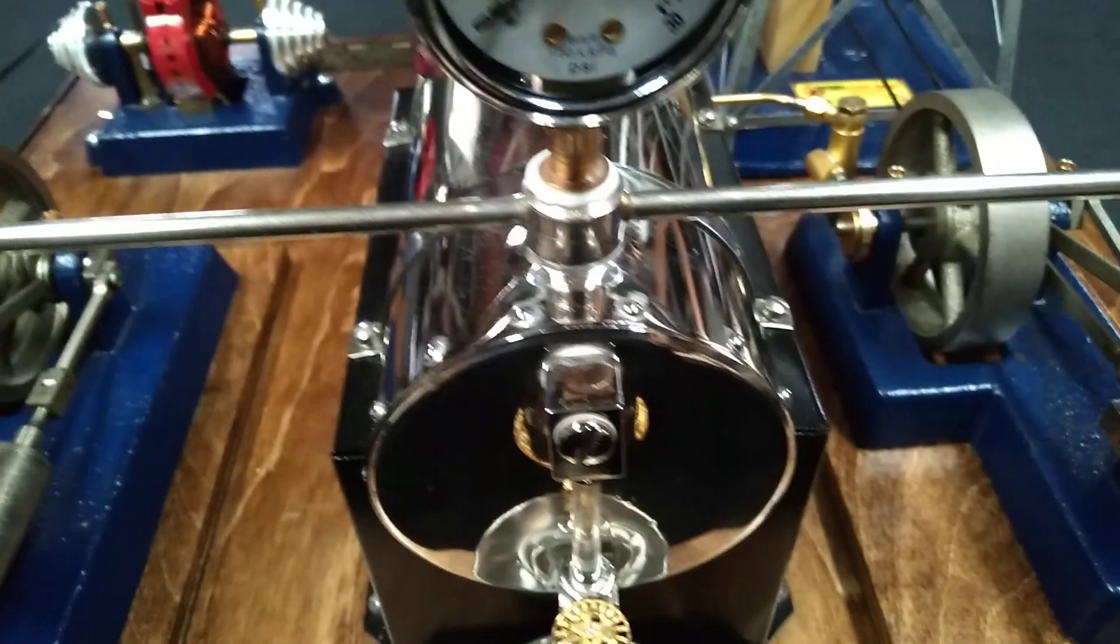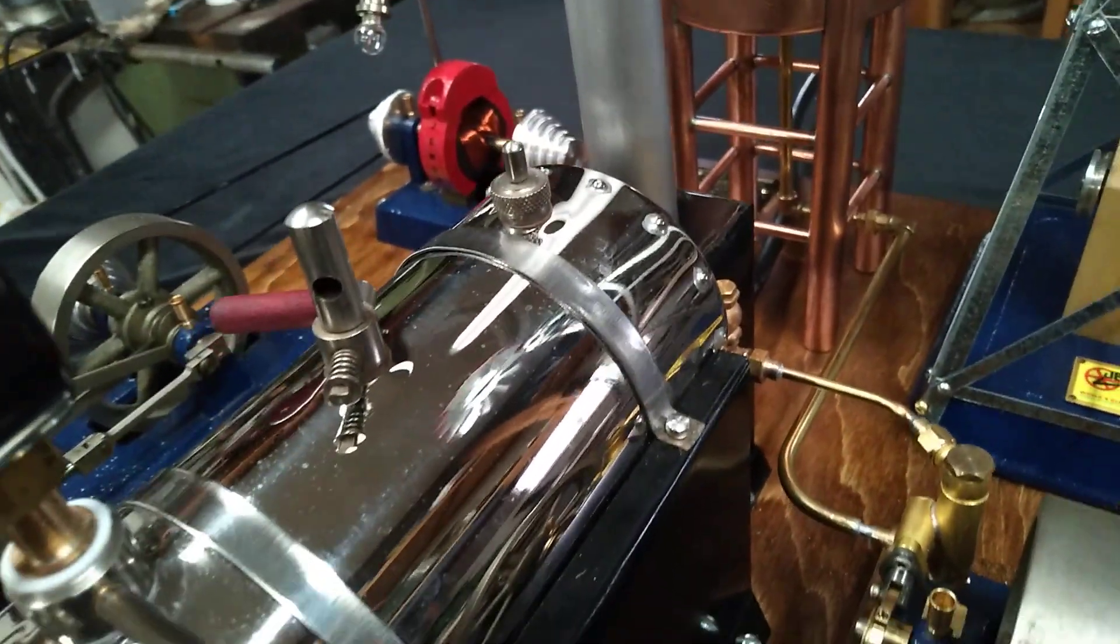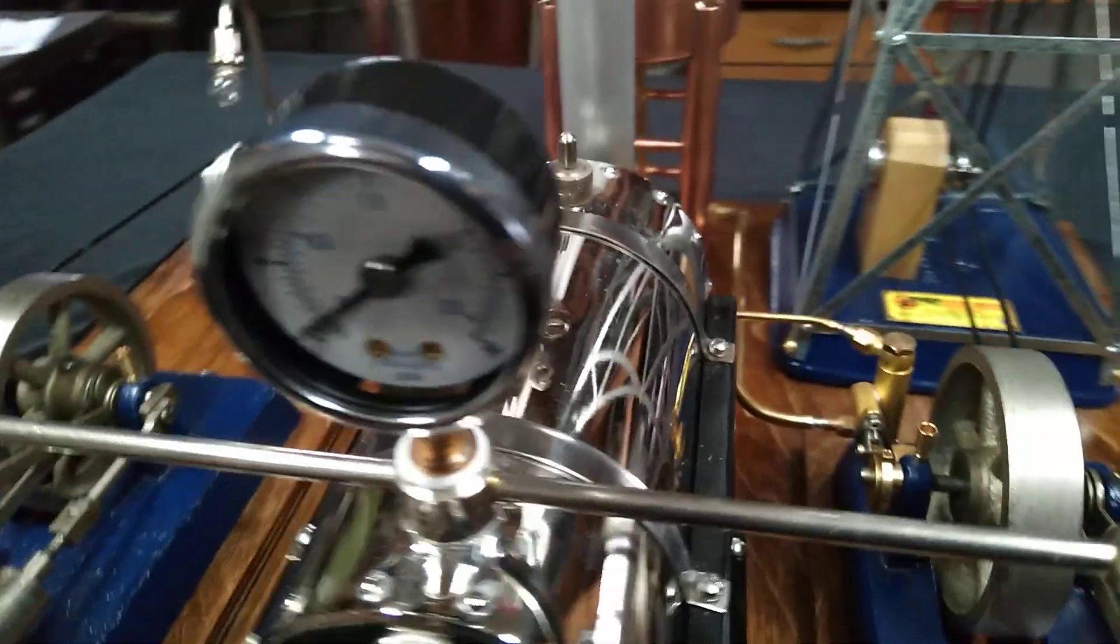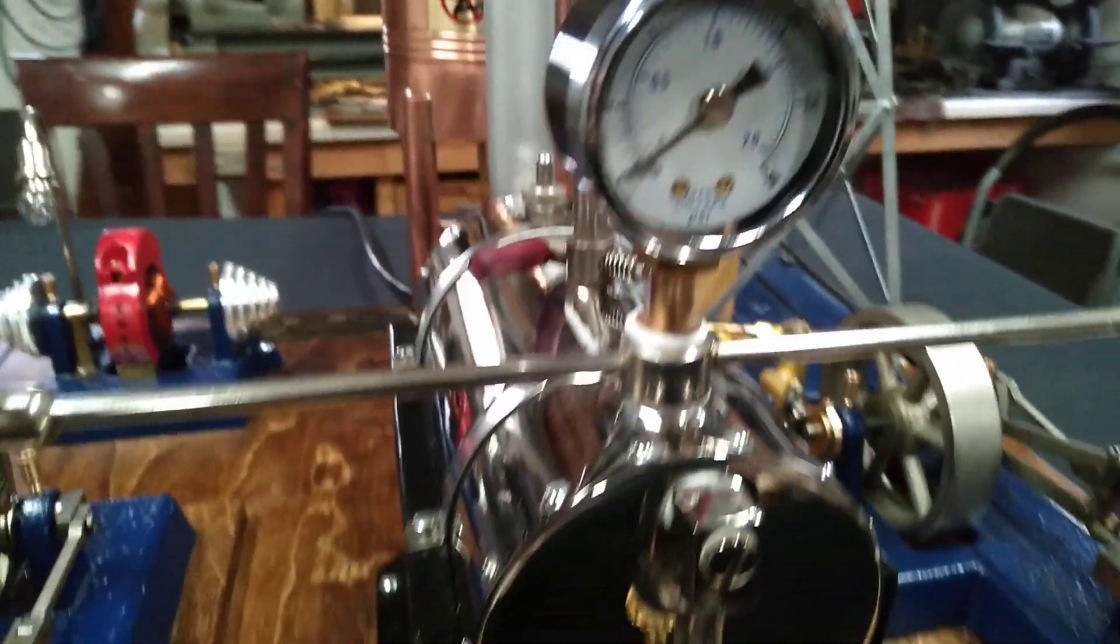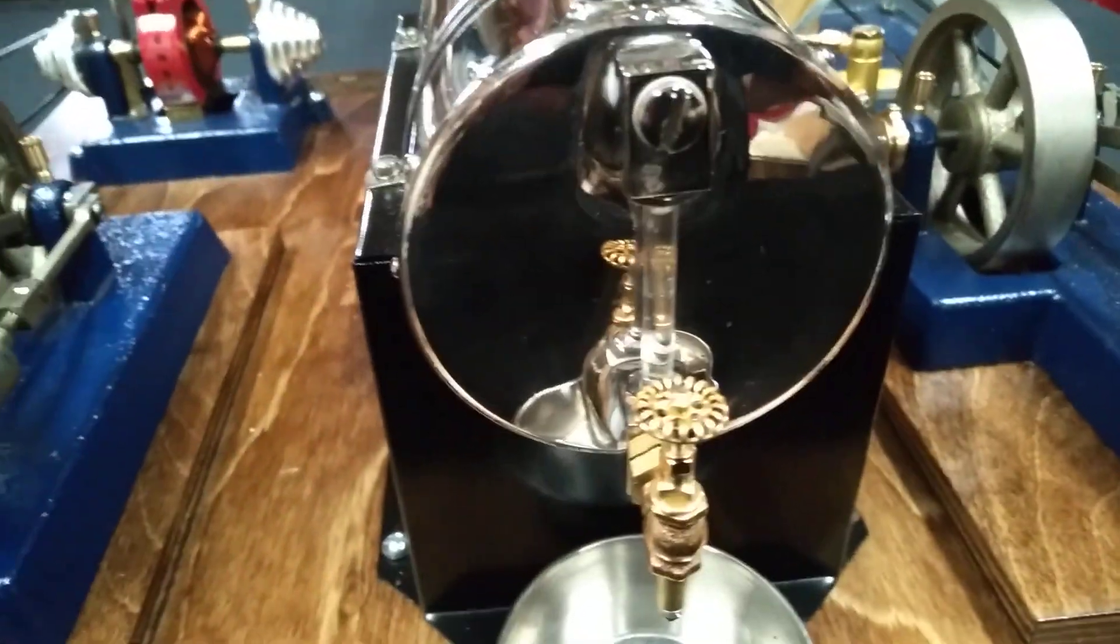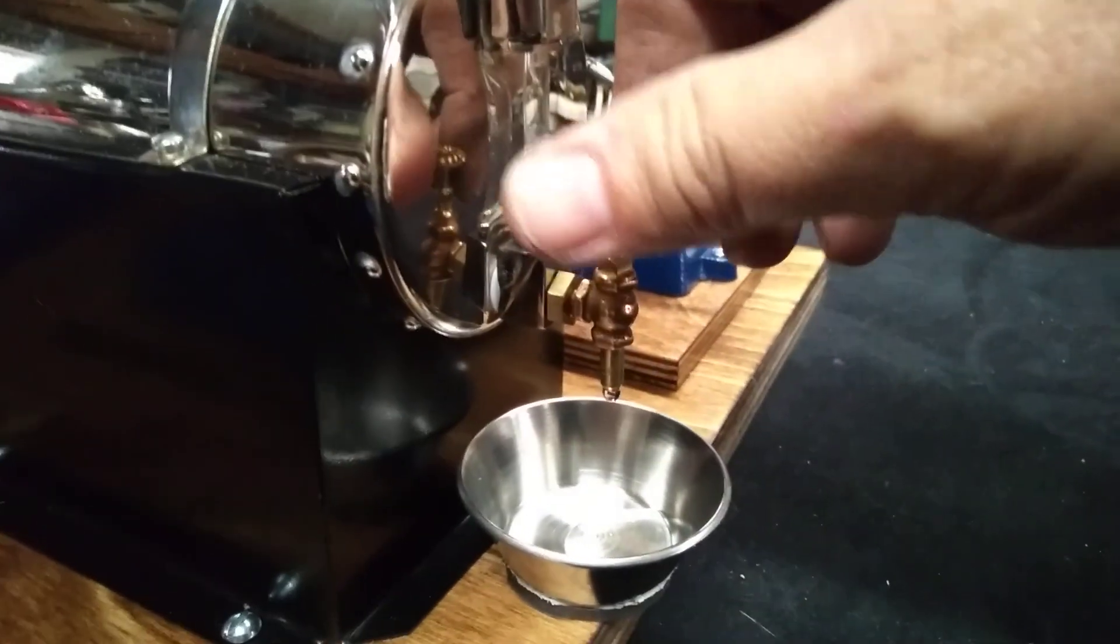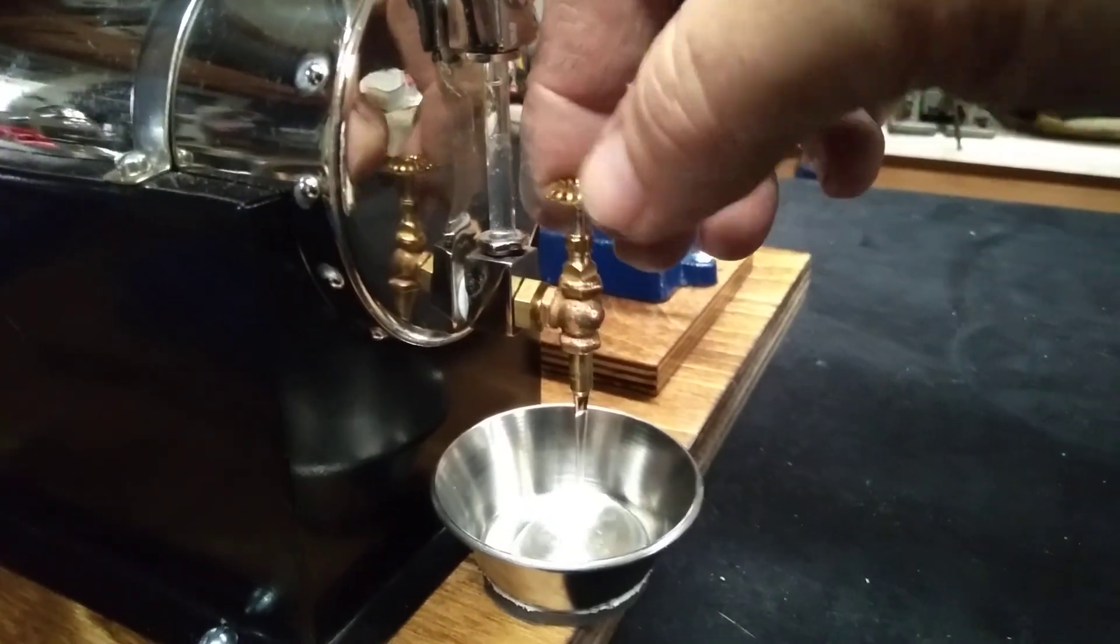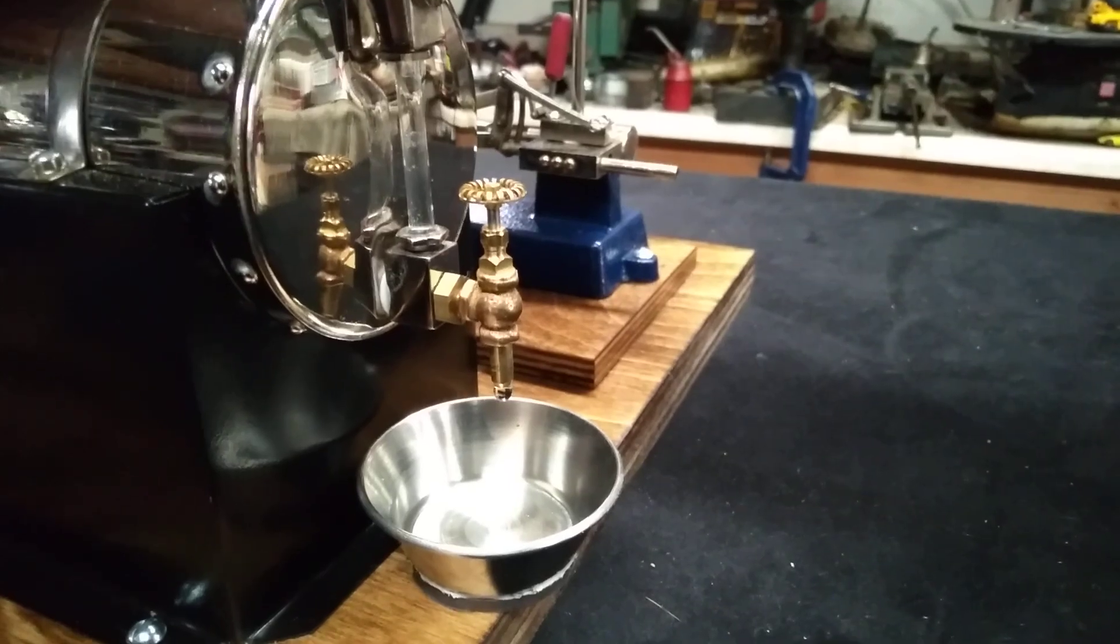We've got a riveted three inch Jensen boiler here. One of my zero to thirty or zero to two bar pressure gauges mounted on top. And I did something I've never done before, which was mounting one of these PM Research drains on there. These things come pretty expensive, but they're very neat. It works very well. I've never had one that didn't work just excellent.